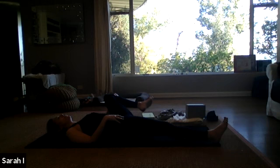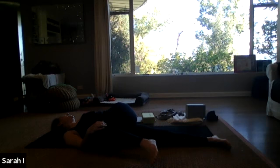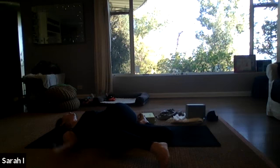aside from improving our moods, which they are said to do. And then bring the knee into the middle, shift your hips to the left, twist, knee across to the right, turn your head to the left. If you're feeling it, bend that right knee, hold the foot and kick back into this back bend.